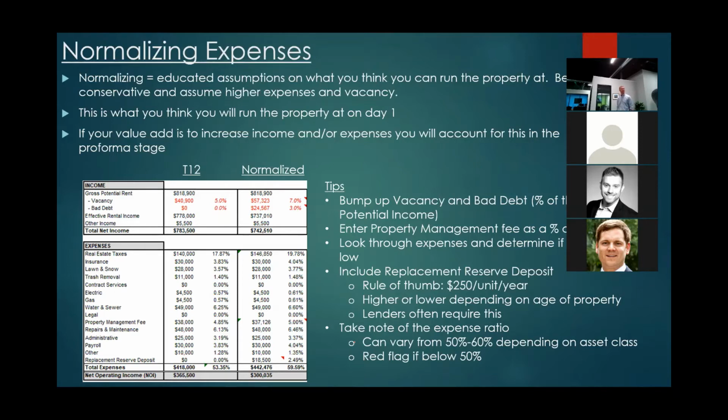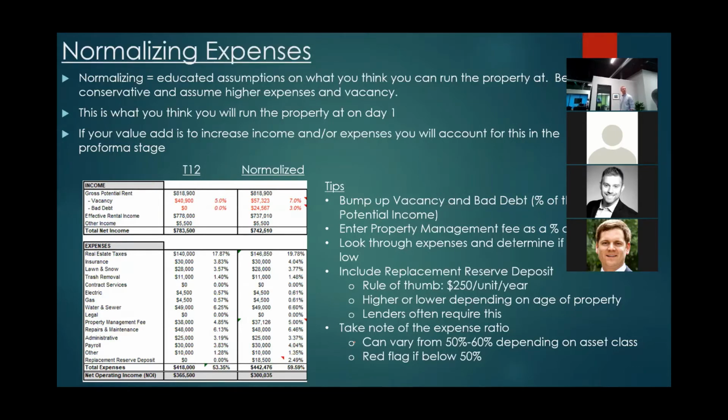Then almost every time, sometimes you see it, but most T12s won't include replacement reserves, which obviously makes their net operating income look better. Replacement reserves are on top of your reserves going into the deal, like a monthly deposit to keep stacking up that reserve base. So if stuff does go wrong, you're always building that up. If a roof goes bad or something, you have that capital to dump in there.